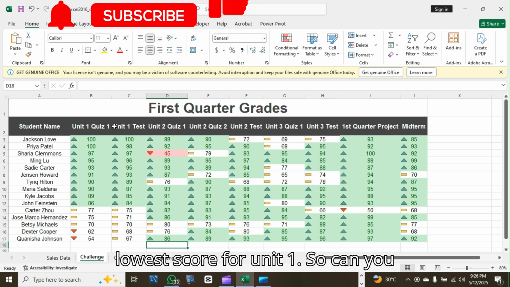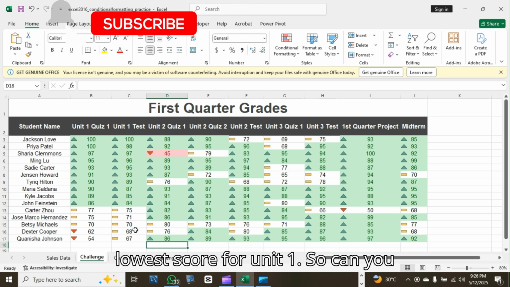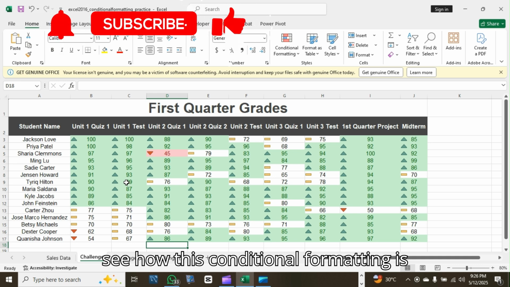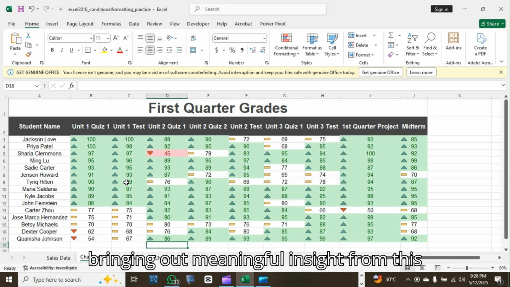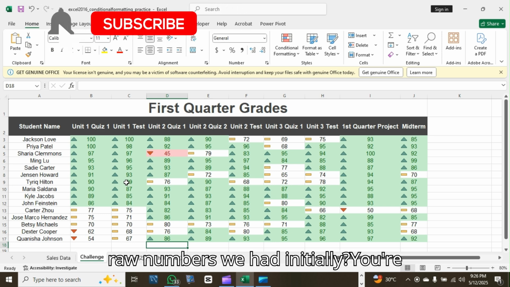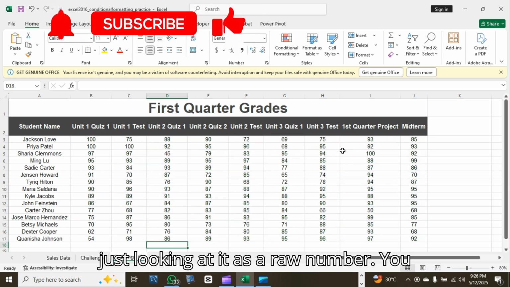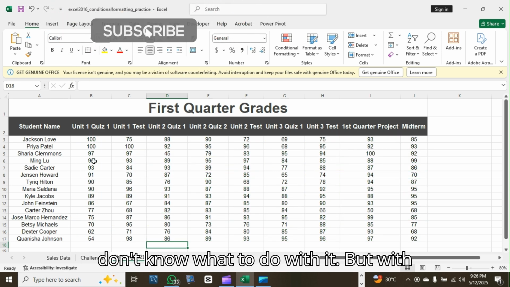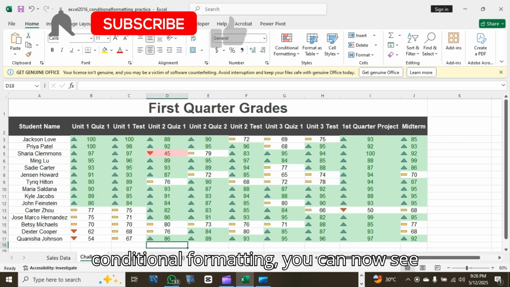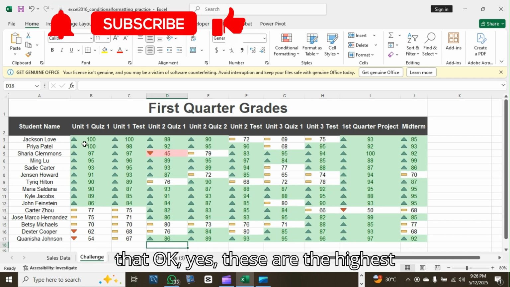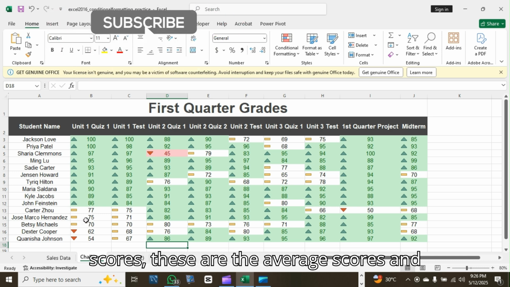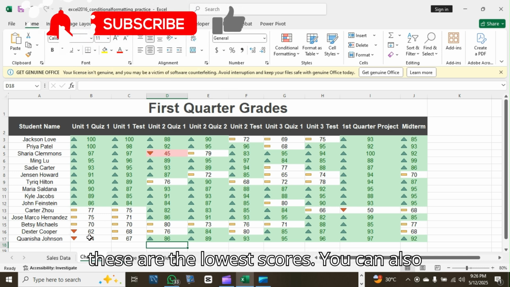We don't have any lowest score for Unit 1. Can you see how conditional formatting is bringing out meaningful insights from the raw numbers we had initially? You're just looking at raw numbers, you don't know what to do with them. But with conditional formatting, you can now see that these are the highest scores, these are the average scores, and these are the lowest scores.